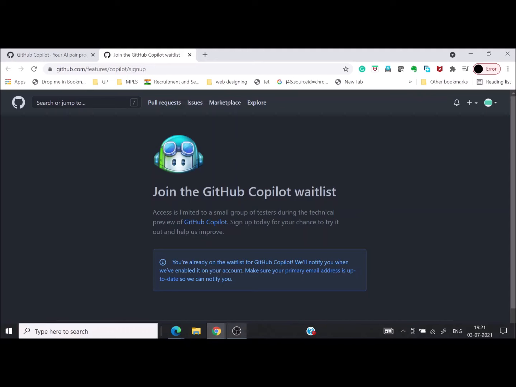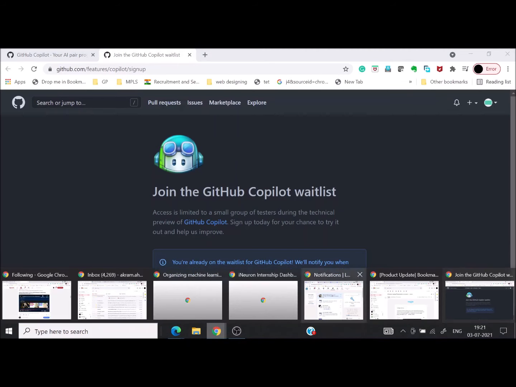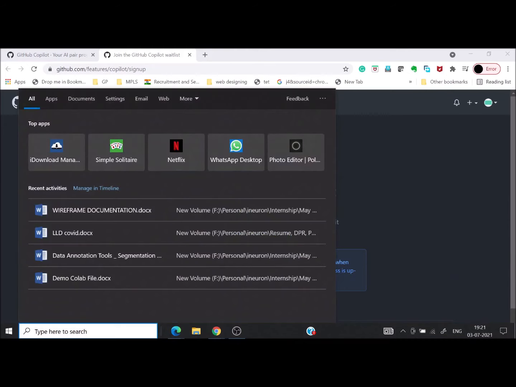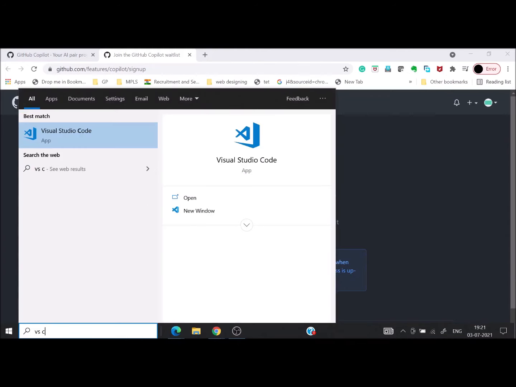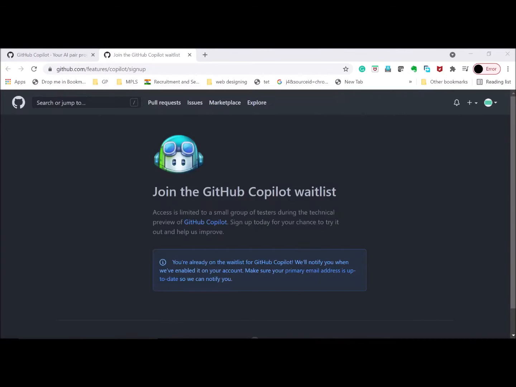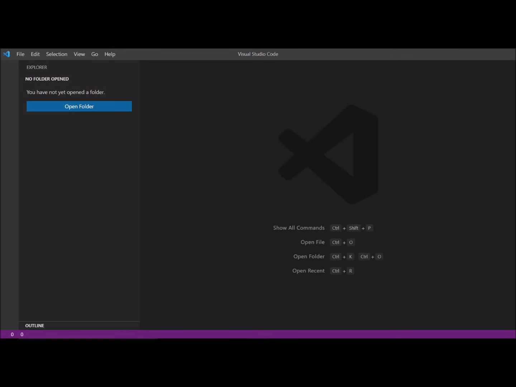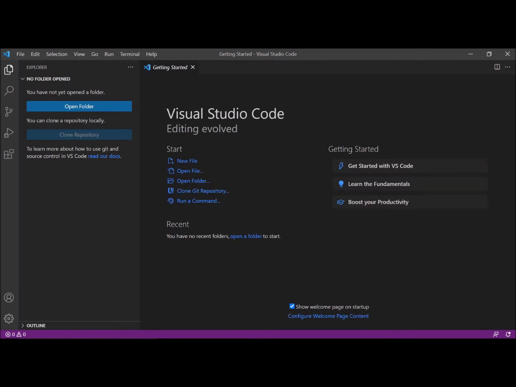To do that, you just go to VS Code. We will start our VS Code. I will type here VS Code. Now my VS Code is started. Maybe your VS Code is not the latest version, because Copilot does not support the old version.